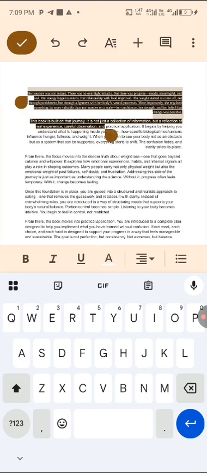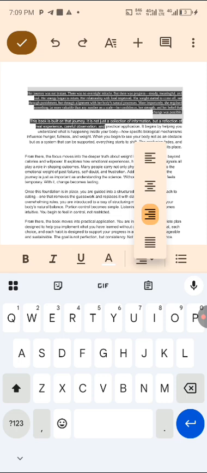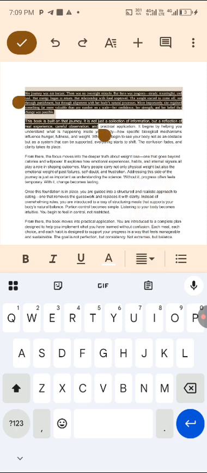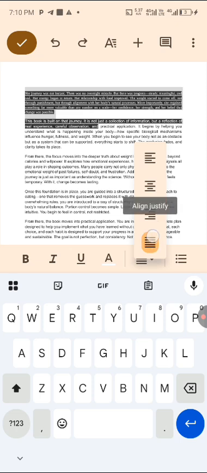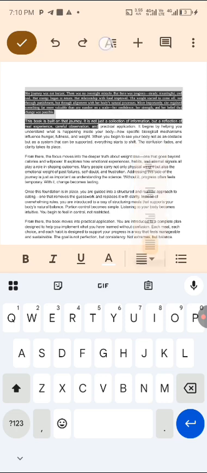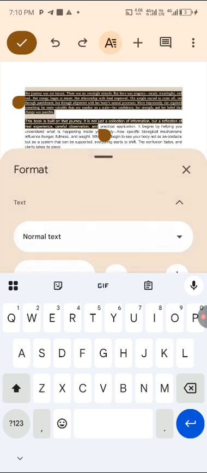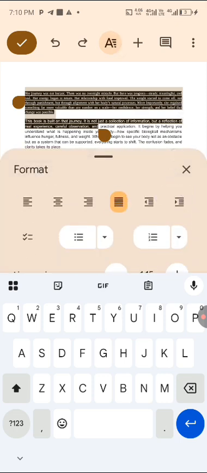That is left. You can also access it here. So let's say you want to justify your text. So this is it. Justify it like this. So this is the justify button, right alignment, center alignment, and left align. So I believe you understand this. It's very simple. So let me click on that format icon again. So I've explained all of that.